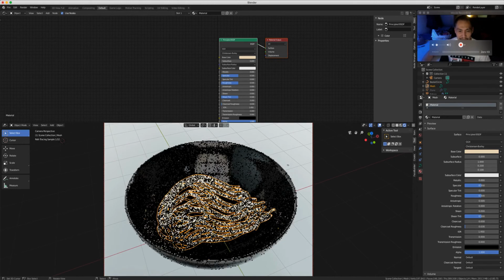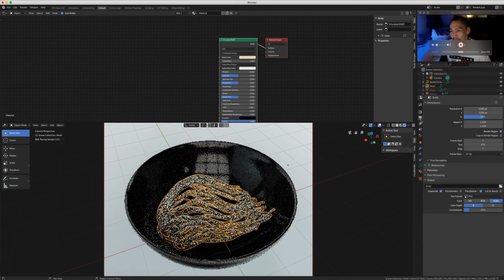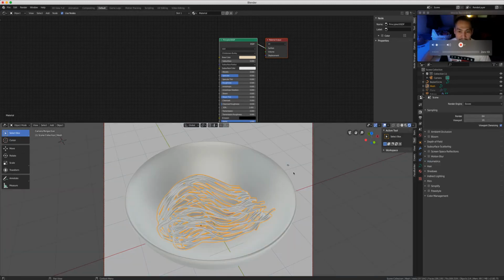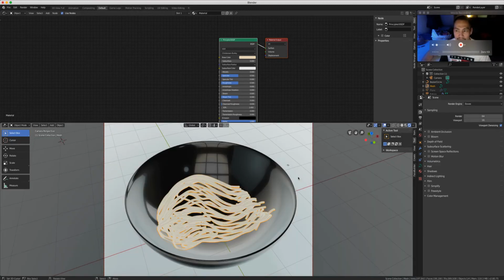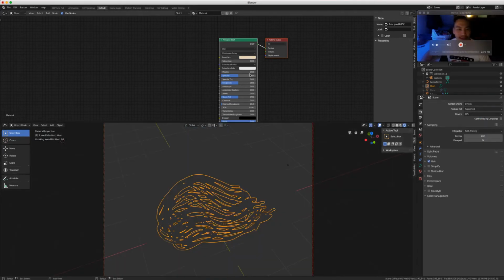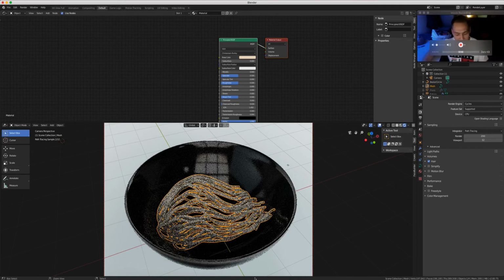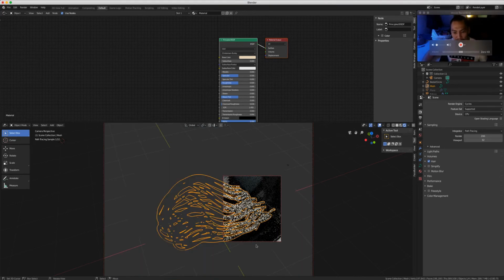Here comes a problem. The noodle looks like, okay, we go to EEVEE. The engine loads a lot quicker. Okay, go back to Cycles. Or maybe I only focus on a part of the noodle. Control B. We only look at this part, so it loads quicker. It looks very solid. It doesn't look real, it looks like plastic.